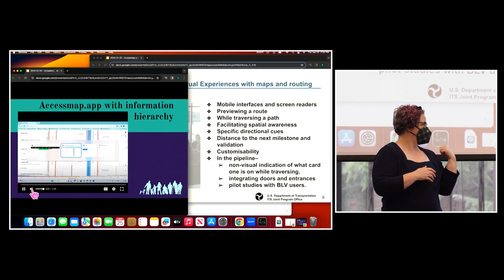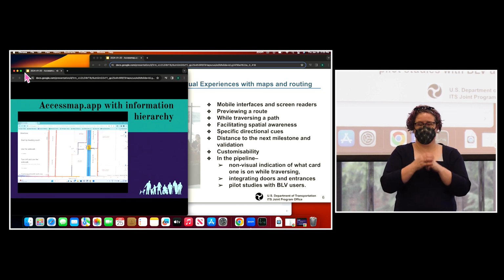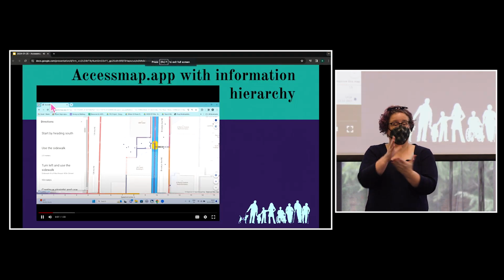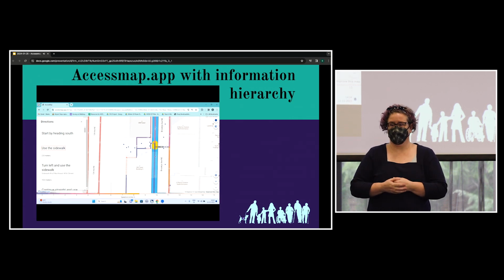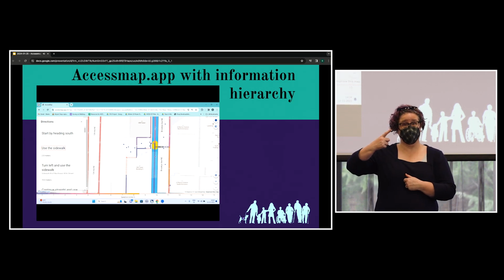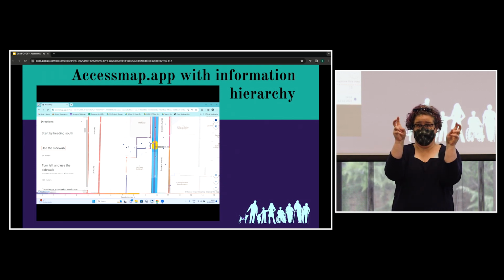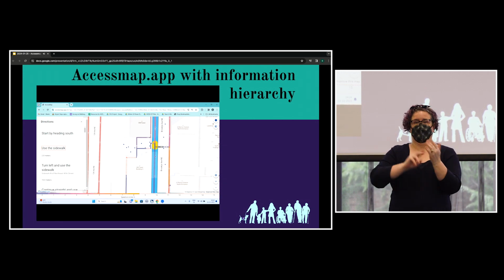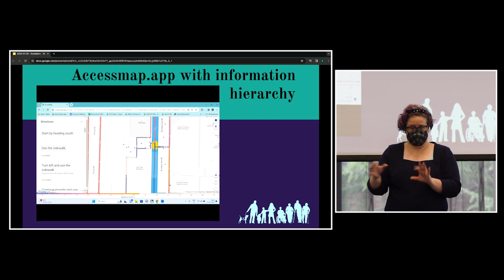AccessMap, Google Chrome. I'm trying to traverse or look at the path that I need to traverse. Use the sidewalk, heading level 2. Let's first explore only the directions, and I will use the heading 2 command with my screen reader. The reason I'm able to do this is because each of the directions is tagged as a heading 2.